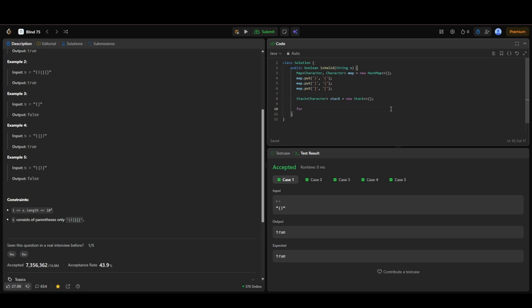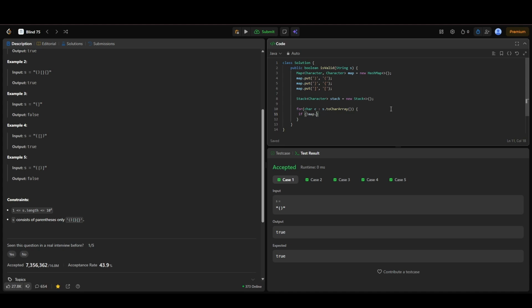But this time, when we go through every character in the for loop, we're gonna do it a little differently, right? We can do a for each loop for every character in the string, because the string is nothing but an array of characters. If our map contains this as a key, then we know that it's a closing character.